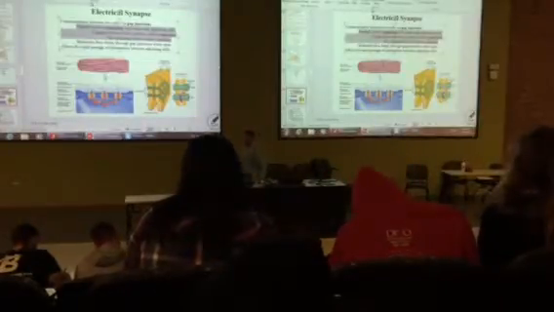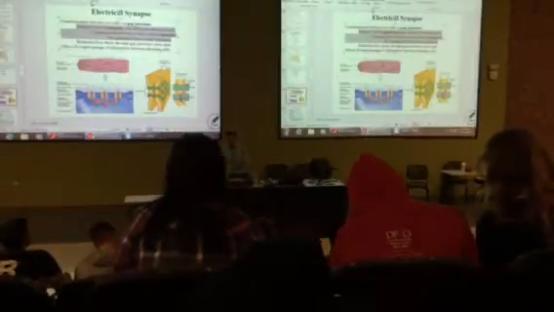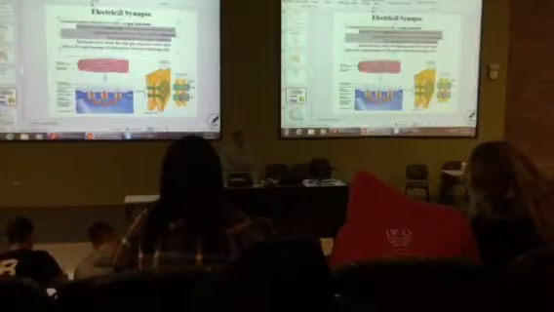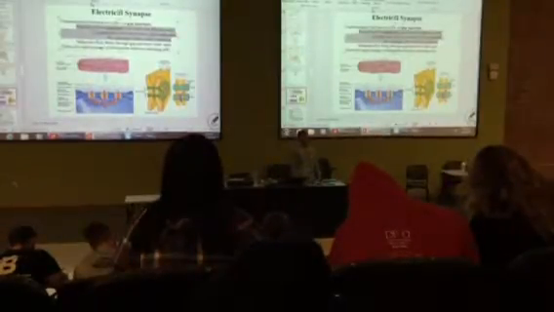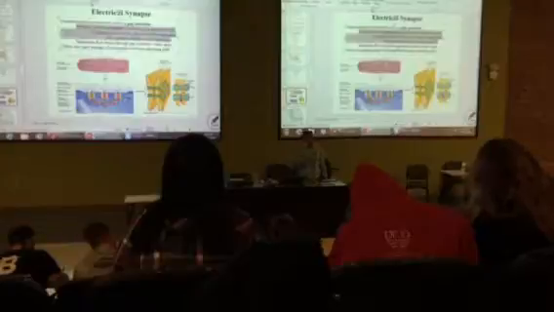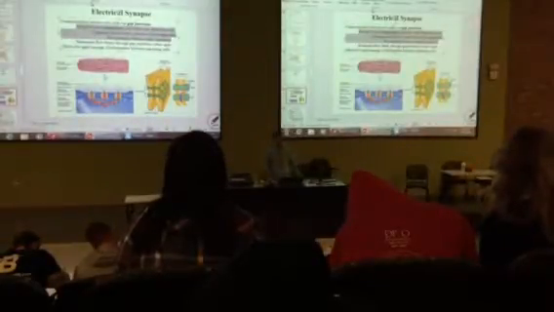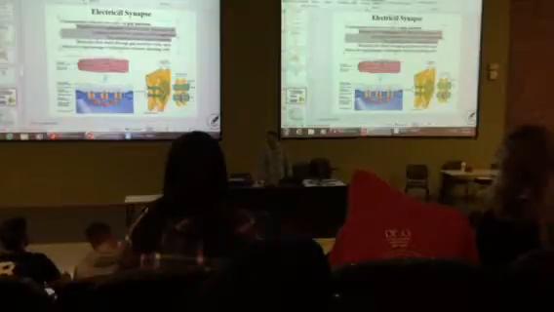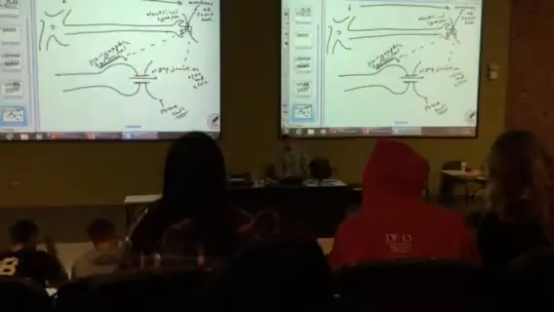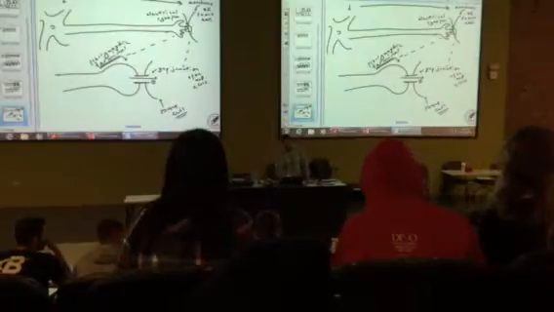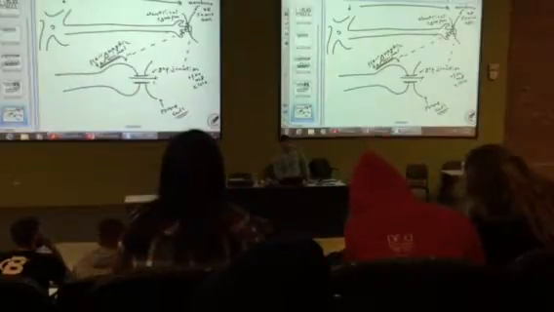The information that's being passed from one to the other is very fast. It allows for coordination, it allows for speed, and we'll see that later on in the semester when I talk about cardiac muscle and smooth muscle, for example. Because again, electrical synapses are found in other places other than neurons, as we'll see. That's all you have to know. Again, very, very fast. We can just say it's one step. Boom, one step. Is it more than that? Yeah, but we're going to keep it simple, one step.